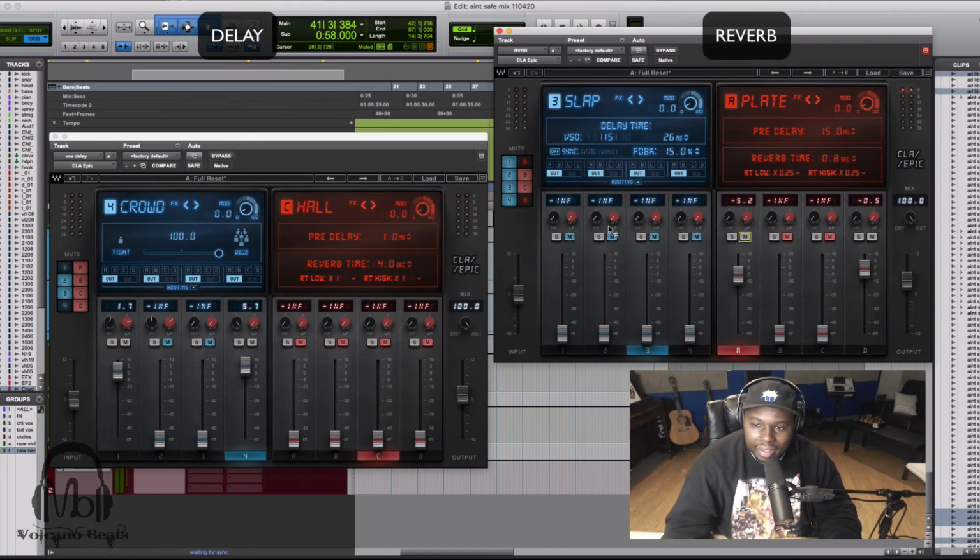Like all the plugins I love using, they started off as a demo first, so I don't use anything that I can't get a demo of. And this thing, as with all Waves plugins, they give you a 30-day demo. So yeah, this is definitely one to check out. This one is Volcano Beats approved because, like I say, it kind of fills a void I was looking at.